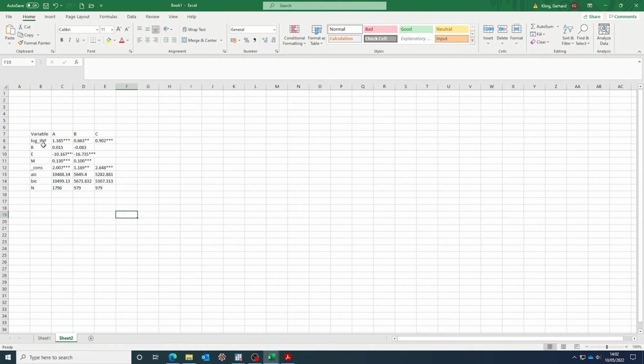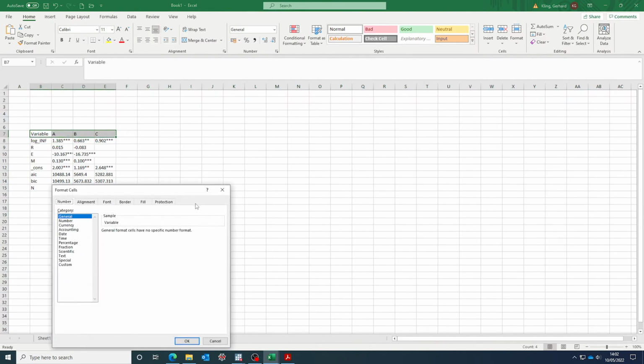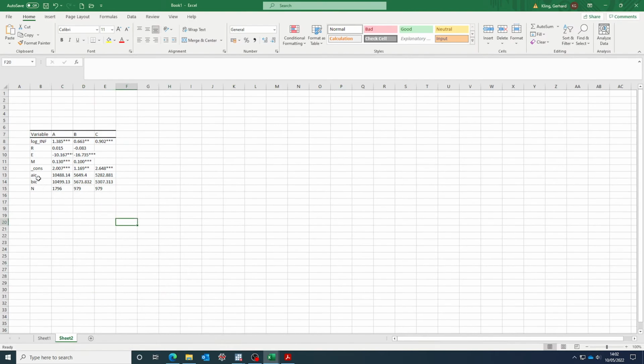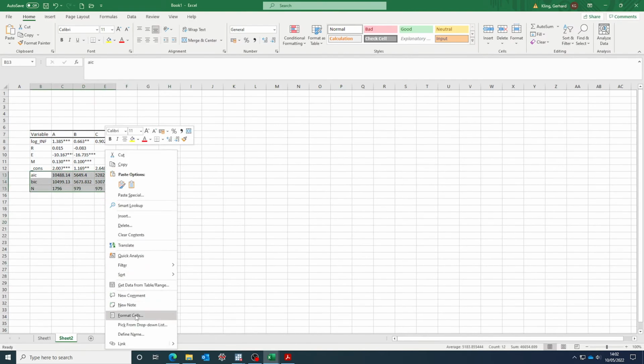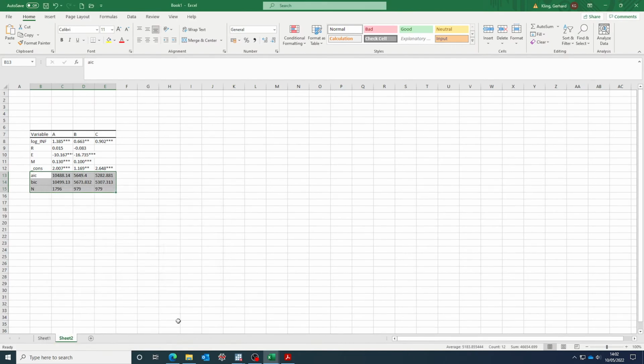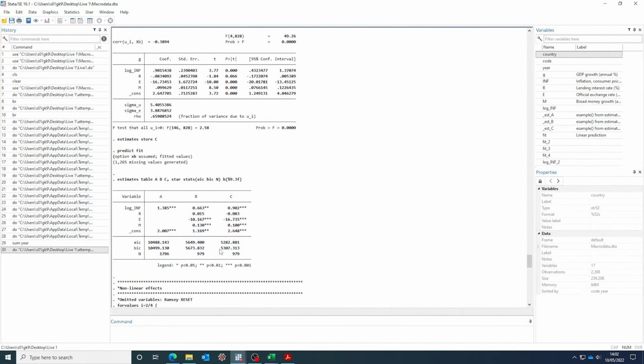And of course, again, you can move it now into Word or whatever you want to use for writing. And you can again add some borders here to make it look a bit more decent. But you see how quick that is. Yeah, so it doesn't take you too long to modify tables. Certainly you would never ever start typing your tables again. Yeah? So now you also have your significance levels indicated. It's all looking quite nice and neat. So that's not too bad.